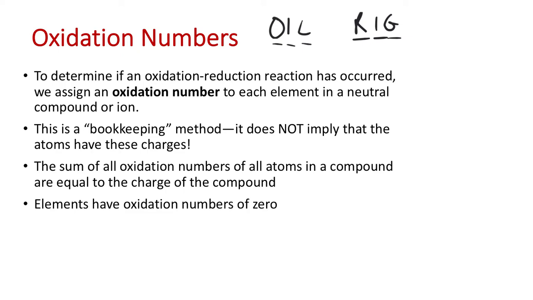And so this is a bookkeeping system. Sometimes the atoms will actually bear the charges of their oxidation numbers. For example, if we have calcium chloride, so CaCl2, then the oxidation numbers for ionic compounds are exactly the charges of the ions that we know. So the oxidation number of calcium's +2, just like its charge is, chloride's -1, just like its charge. And so for ionic compounds, it's actually pretty simple, especially for the simple atomic ions, to determine their oxidation numbers. So the oxidation number for some compounds are just their charges.